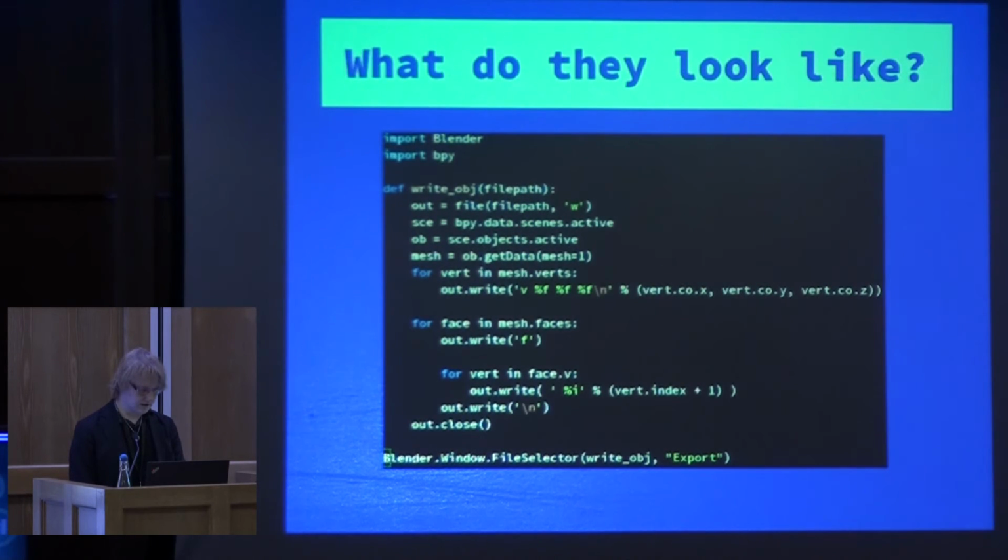But it also has a script style approach, and this is for doing file I/O. So I think this is some object format in ASCII that's not completely uncommon, and this is registered in the file selector. So it says export there, and that means that it's actually going to be an export, but otherwise it gets the stuff from the scene, gets the objects there, and writes stuff out.